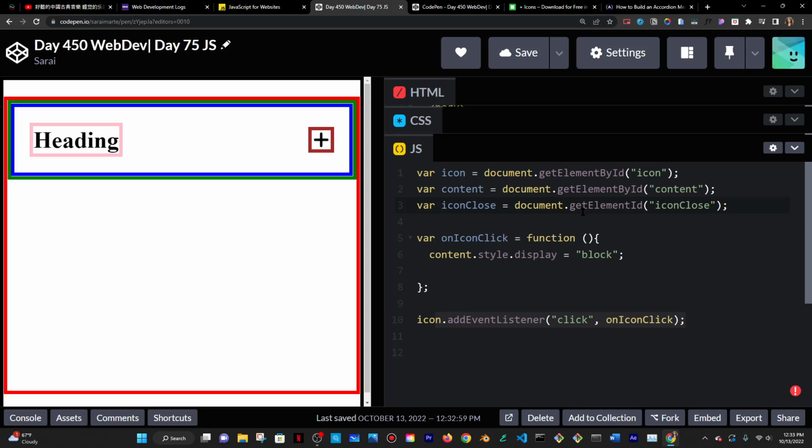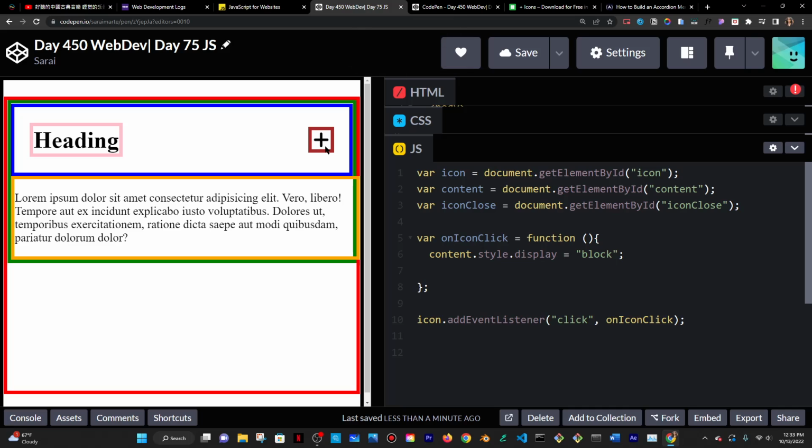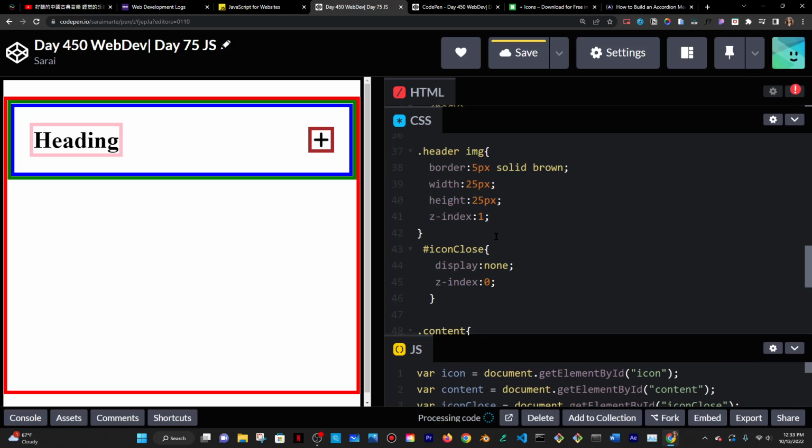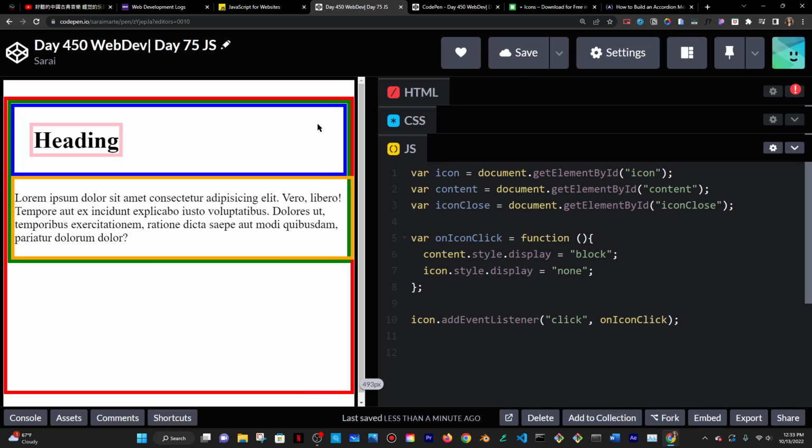Interesting. Oh, it's because I didn't put the by in here. Isn't that great? There we go. All right, so now it works. Let me put everything that I had back in here. I was like, why is it not working? So this should go away, this should go away. Reload. Okay, beautiful. So now when I click on the button, it disappears because I told it to disappear.